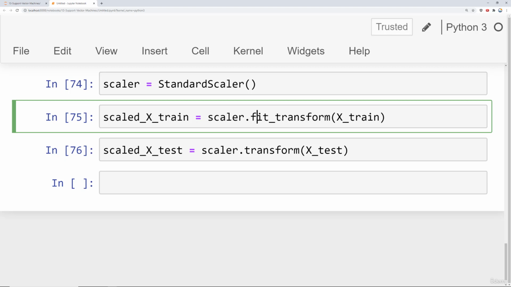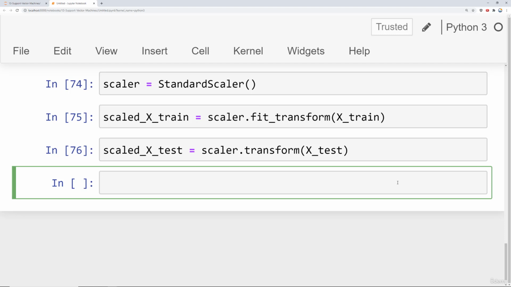Now it's time to explore support vector machines for regression. The way we import this is we say from sklearn.svm. It's still in the same family of models, and there's actually quite a variety of models you can work with. One of them is SVR, which is the most generic version of support vector regression.